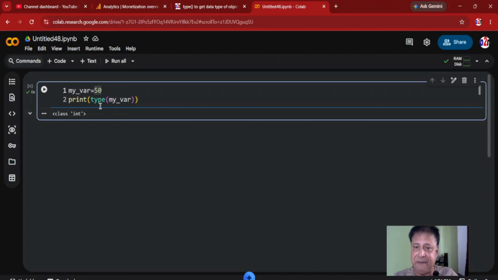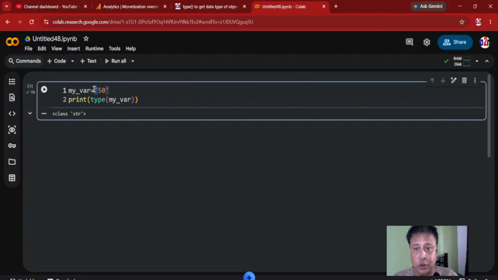Now, instead of 50, I will say ABC. Now the same variable I can reassign, my var is ABC. Now what it will say is that it is a string, so it is telling str here. So this is different. Now let me come back again to my 50 which I had written earlier, but I have written it in single quotes. This time this is also a string variable because I have used the quotes.